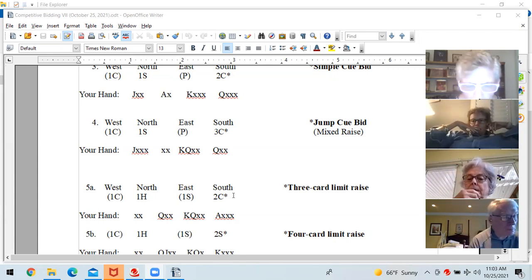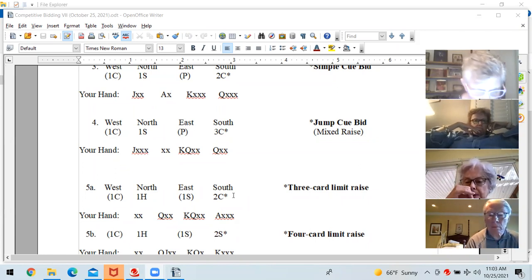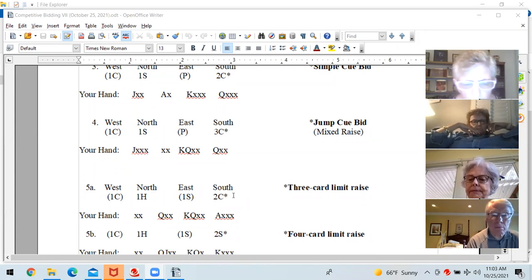But when that second bid comes in there, that spade bid comes in, now when you bid 2 clubs, you are saying, I have 3 cards. I have 3 hearts for you, partner, and I have 10 or 11 high card points. So if you look at your hand, you do have 3 hearts, and you do have 11 high card points. So you have the limit raise. You bid 2 clubs. Your partner knows that you have 3 hearts and that you have about 10 or 11 points. Now let's contrast that to 5A.